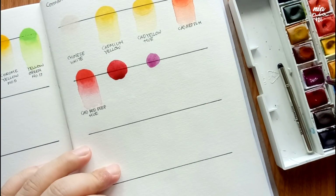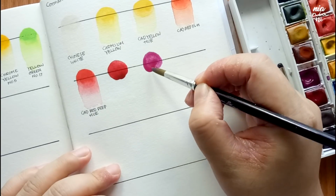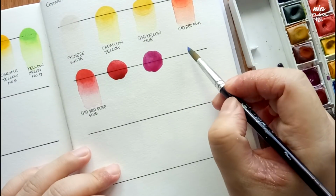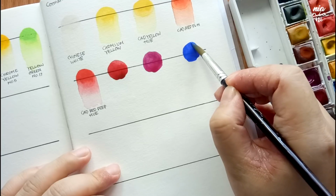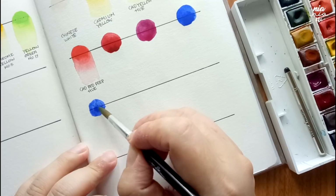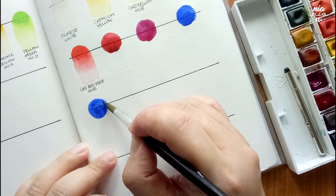For a pan set, these watercolors activate really easily, so it doesn't take too long to pick up the colors, especially if you mist the top of the pan first. I like that the paint stays smooth even after it's dry. By the way, my set is actually so dry that some colors actually shrunk, but the quality is still really good and I don't see any cracks on the watercolors. I didn't use this a lot in my videos because there are fewer colors, but I do paint with this off camera, so it wouldn't matter if I take too long mixing the colors to get the shade that I want.